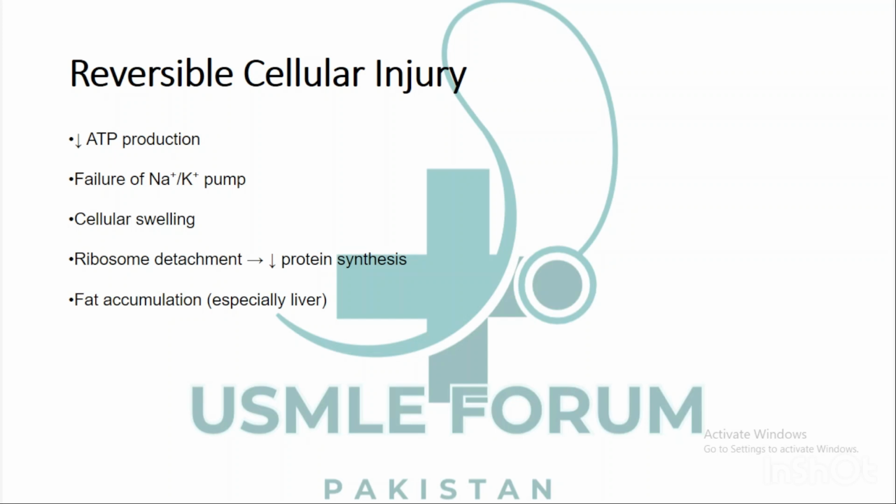the lactic acid accumulation, decreased pH, and there are some chromatin changes within the nucleus of the cell. And also there is ribosomal detachment, because again the endoplasmic reticulum is swelling, and if the endoplasmic reticulum is swelling, then the ribosome is detached from it, and this leads to decreased protein synthesis. Now, in the liver cell, you may also see some fatty changes.